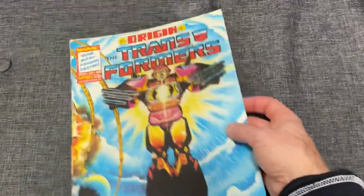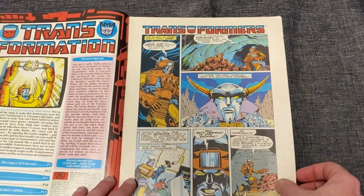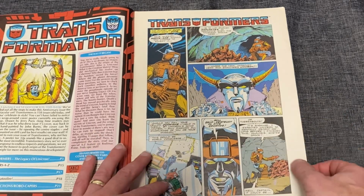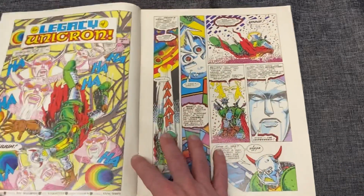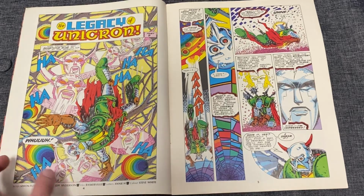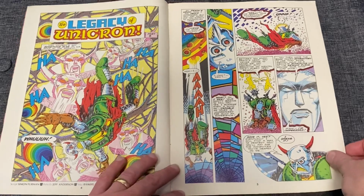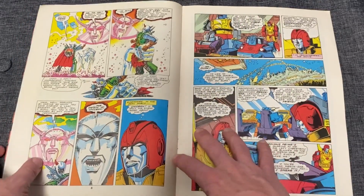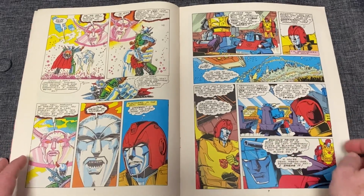Right, so inside, we're on part five called The Legacy of Unicron. And this is a really good story, to be fair. What's going on at the moment is Retgar is undetected, laying some bombs underneath Unicron's head. Here we can see Death's Head is, funnily enough, inside Unicron's mind in a bid to try and thwart him, because Unicron's been in Death's Head's mind and using him as a puppet for much of the last few issues. And in the meantime, the Autobots have decided to come and indeed attack Unicron.